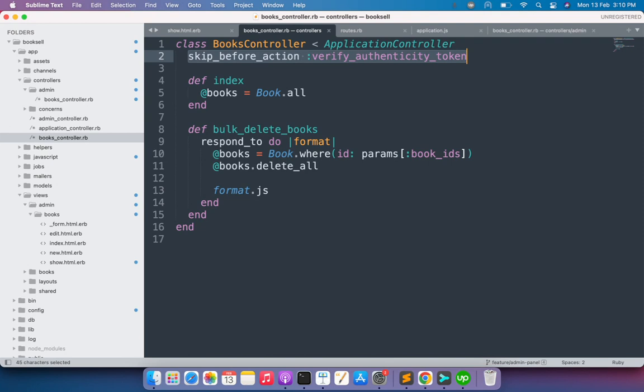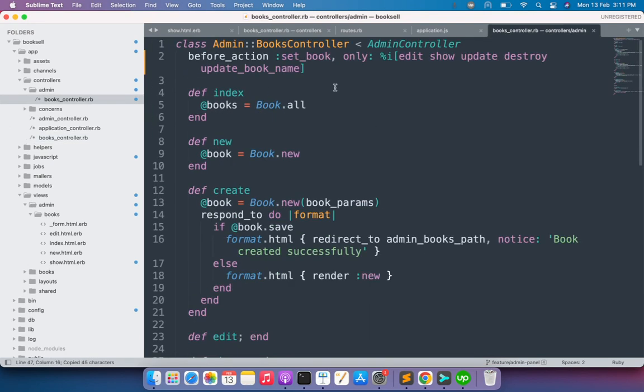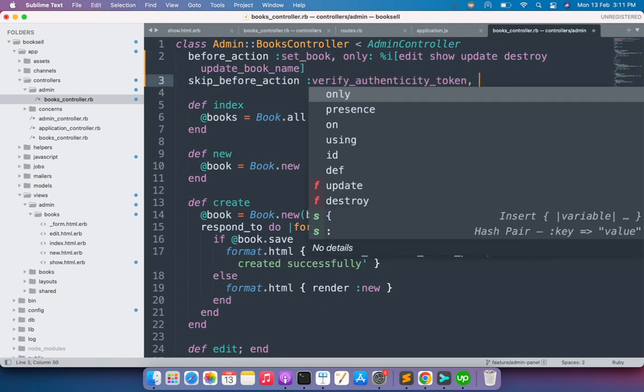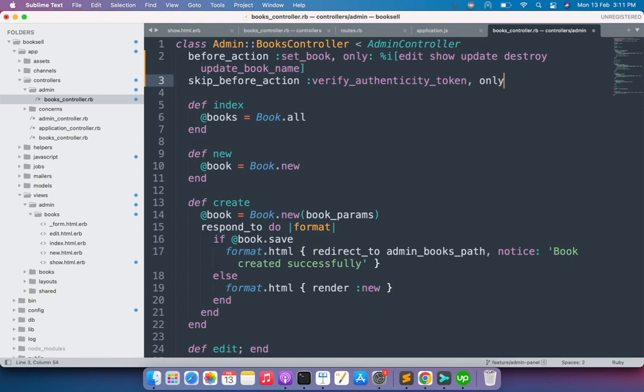We just need to use this line in the admin books controller. Paste this, but mention our action name now, because we just want to skip the verify authenticity token check for update book name. So add the syntax here, only, and then add the action name, update_book_name.